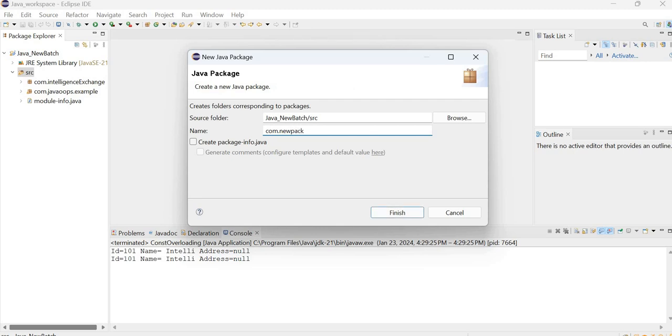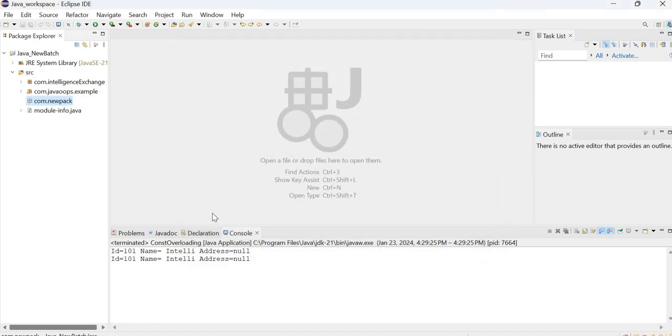You cannot use just "new" because new is a keyword in Java, so you have to write something like com.newpack, or anything you want for the constructor name. But you should remember that those are predefined keywords in Java that you cannot directly use as a class name or package name. I have already listed them in my lecture, and you can see the video in my Java series. Then I click Java, Finish.